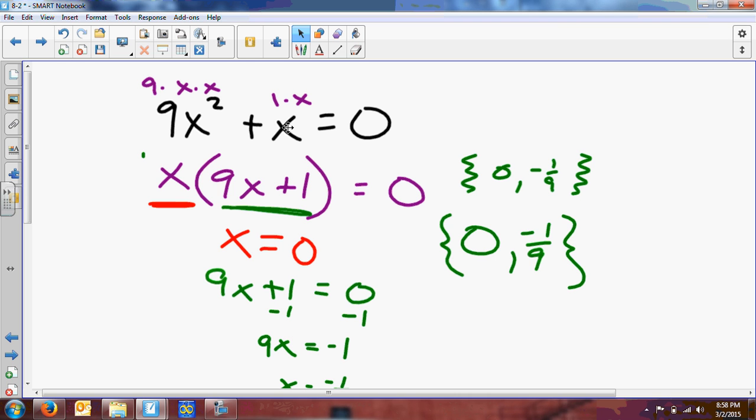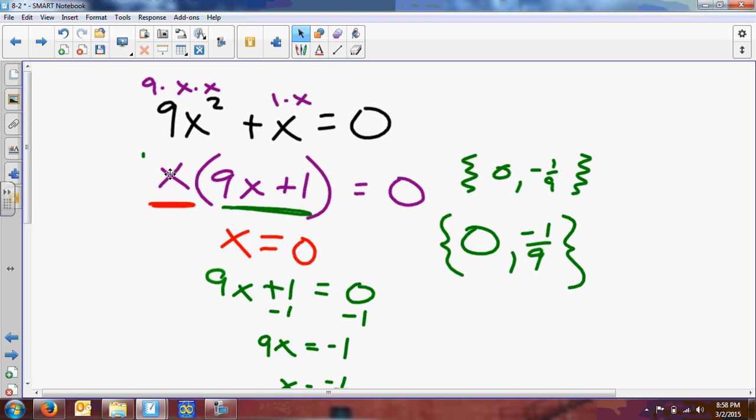But 9x squared plus x, what do they have in common? Well, just an x. So if I'm losing one of these x's, I'm left with 9x. And if I'm taking that whole thing, I'm left with this 1. This 1 is important. 9x plus 1 and x. So what we're trying to do is we're trying to multiply to get 0. And if you remember anything about 0, anything times 0 becomes 0. So we have two factors here. We got x times 9x plus 1. So if we can make just one of these factors 0, whether it's this one or this one, then we will multiply to 0. So we are going to get two separate answers on this.